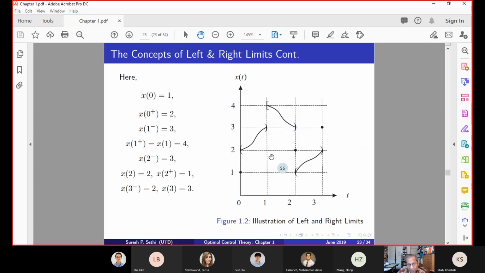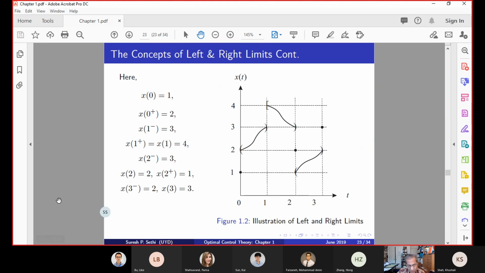Okay, so I can give you an example. Here's my function. This function has a value 1 at 0, then it's open here, then it's open here. It takes value 4 at 1, then it's open here. It takes value 2 at 2, then it's open here. And at 3, it takes the value 3. Remember, a function cannot have two values at any point t. So this is a function. This may not be differentiable everywhere, but that is a function.